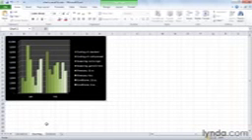What's also really great is that once you know charting in Excel, you know it for all of the other programs in Microsoft Office. What I mean by that is, if you're in Word or in PowerPoint and you need to create a chart, they will open Excel for you and use Excel as the charting engine. So if you go to create a chart in Word or PowerPoint, they will open Excel and you'll have that chart.